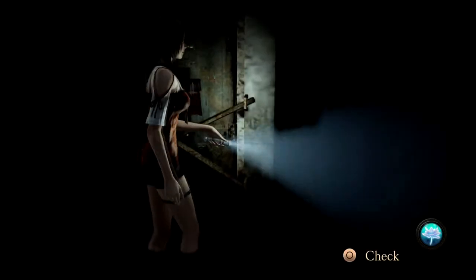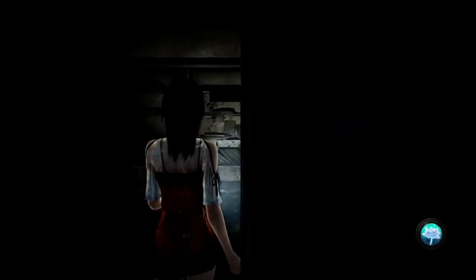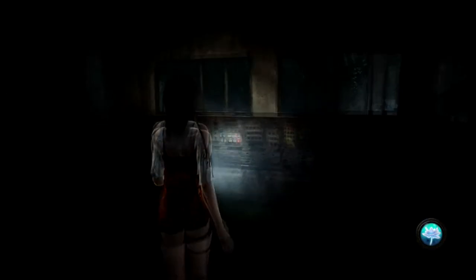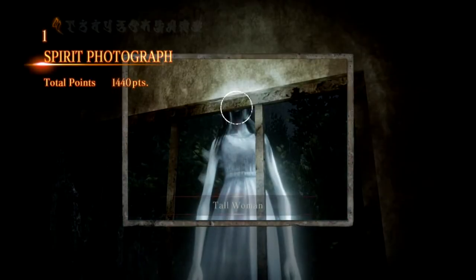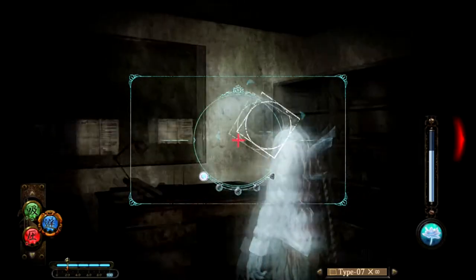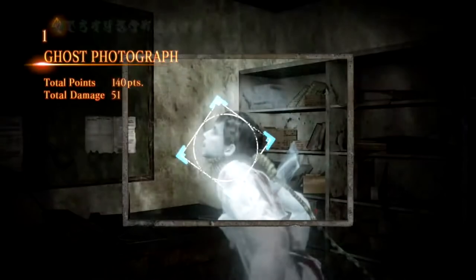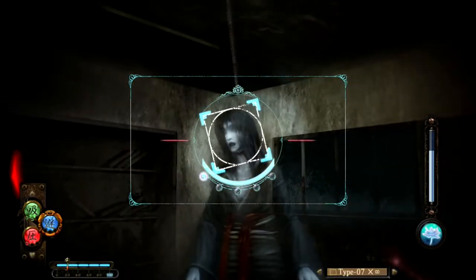Holy cow, it is dark. No, that's not me just editing the footage or anything. This is insanely dark right now. I can hardly see anything beyond what's immediately lit by my flashlight. Tall woman. Yeah, tall enough that I can't see her face. Oh, shoot. We're getting attacked. We're under attack. There are two of them. I don't really know where the second one is. Oh, you're hanging.